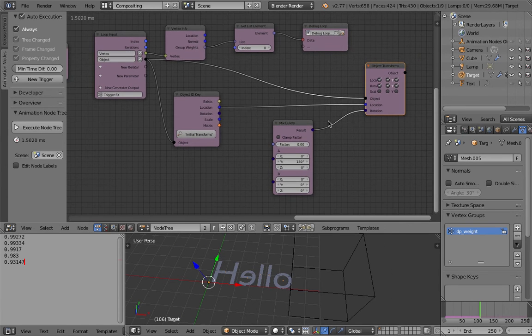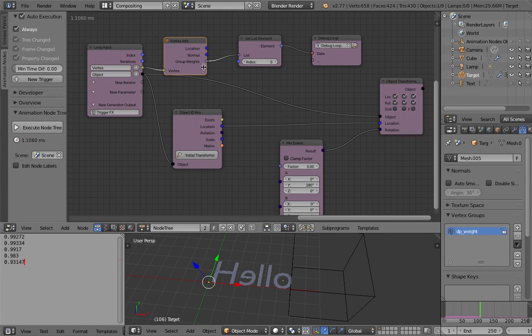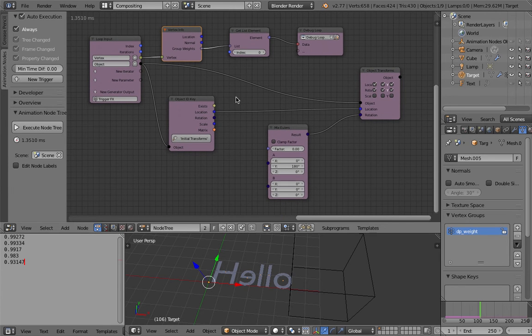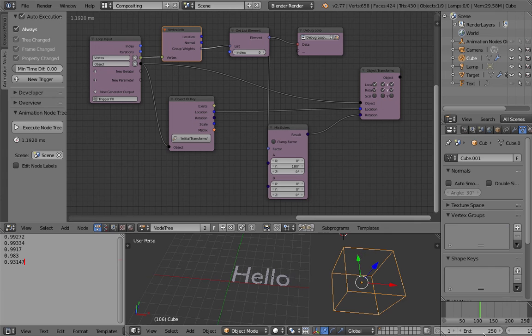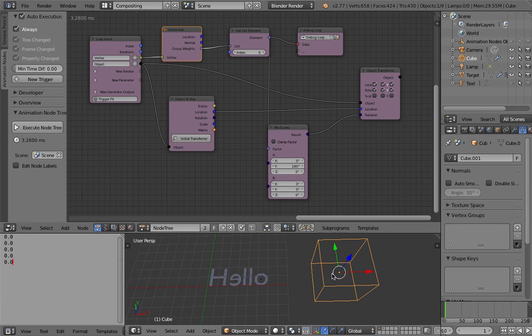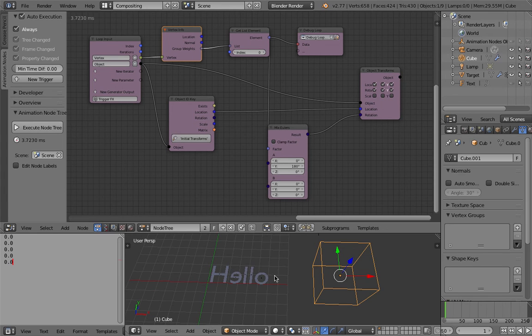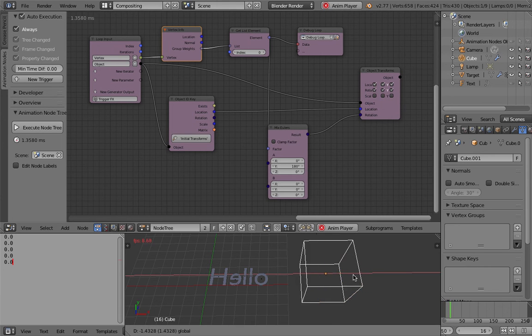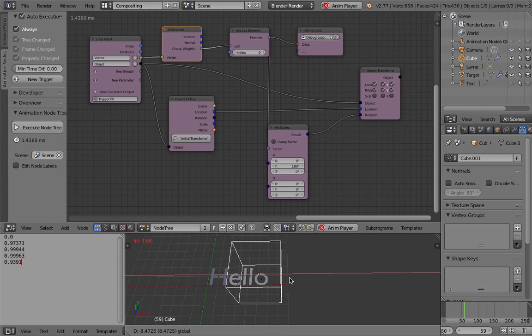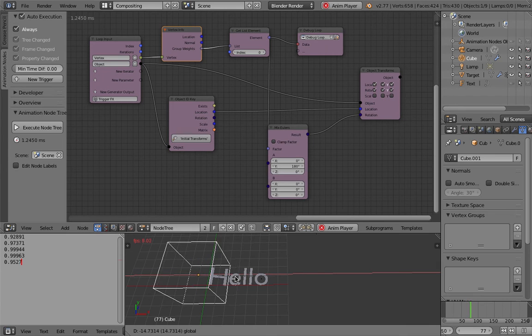Now let's set up the triggering thing. We know that the group weight for the vertex is gonna output this value from 0 to 1, right? So all we need to do is just plug that value into the vector. So now if we reset everything, you see the letters are all facing backward. Now if I play back our animation and then slowly move our brush, you see how our text is magically turning itself.